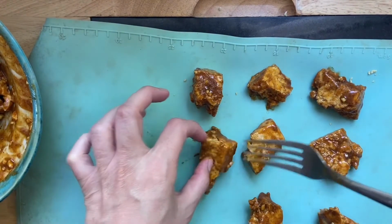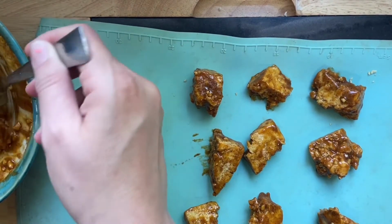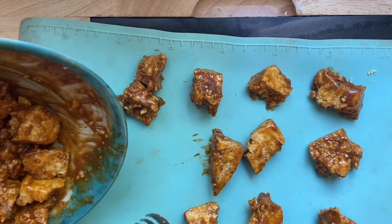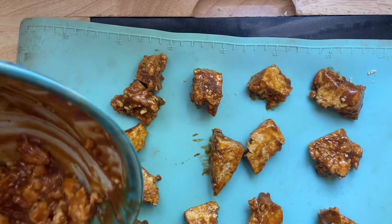And then once we've got all our little tenders on our silicone mat here, I'm just going to spray them with a little bit of cooking spray. I think I use canola. You can use whatever you have on hand. That's going to add to the fat content a little bit as well, so they can get nice and crispy on the edges while they cook.